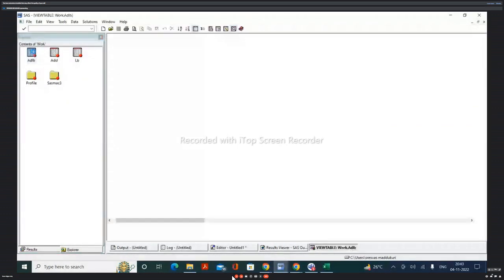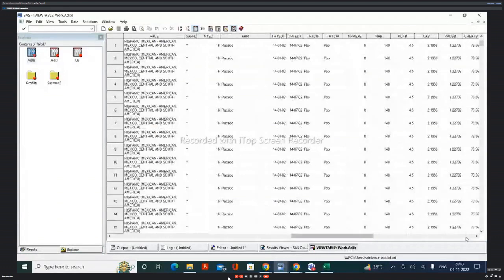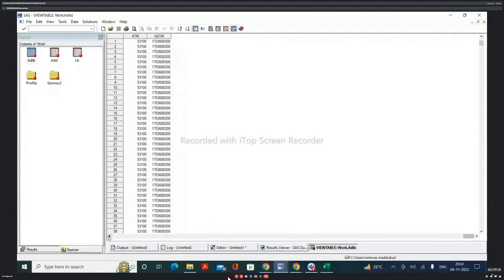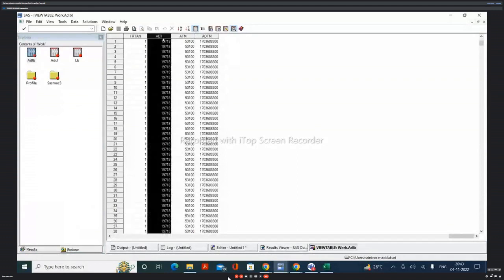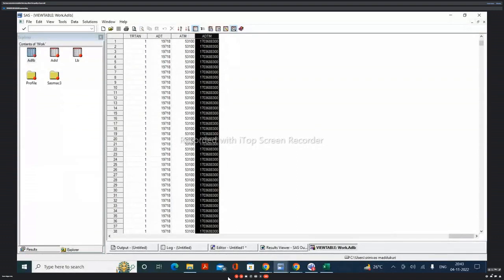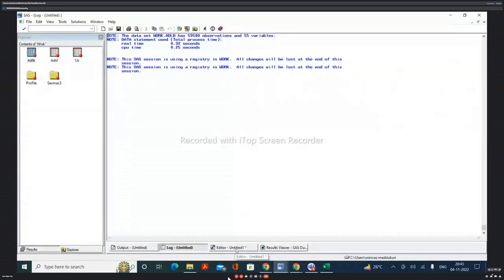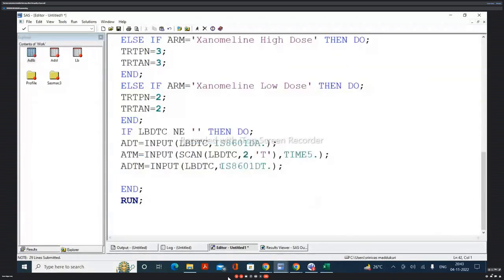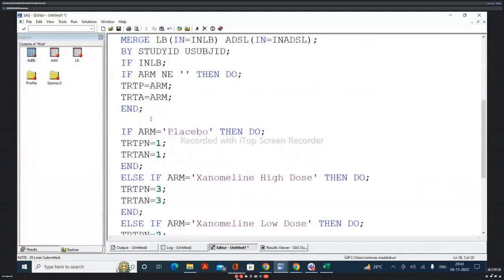We'll get the data, but you'll get a lot of errors. Now see, can you see? We have analysis date, analysis time, analysis datetime. We got the data, but in the log you'll get errors. This is because of the formatting issue. So to avoid that, I'm going to specify double question mark.